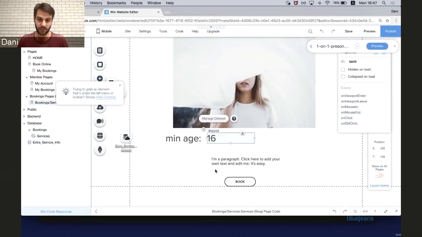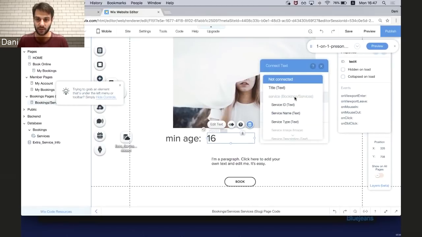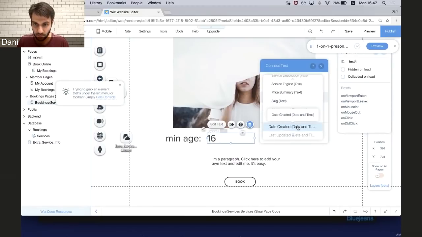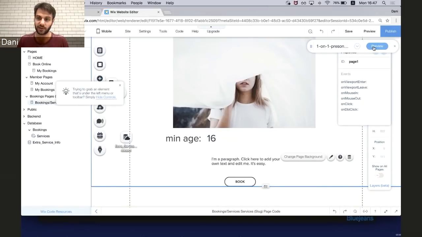I'll show you that once I connect this number to our new data set, the extra service info data set, and I'm going to connect it to the minimum age.